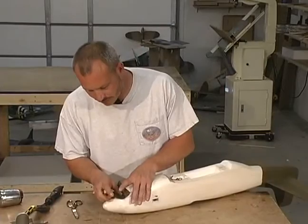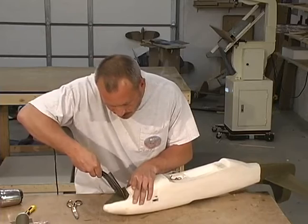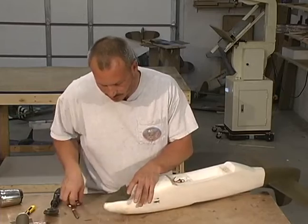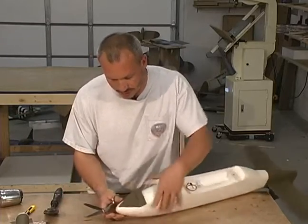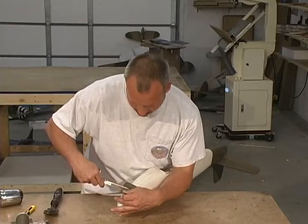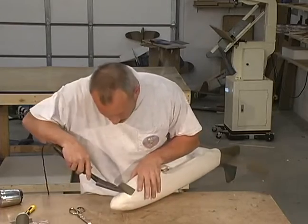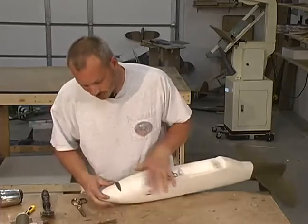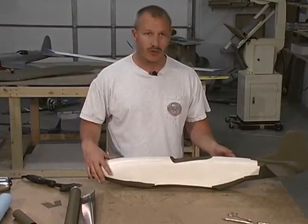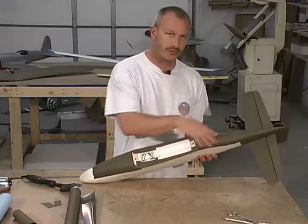Okay, I'm going to get the front scoop. Get this pushed up nice and tight. It's always going to want a wrinkle here, and I'm going to be covering that with the piece from the nose anyways. So I just get it set down and started. We got a nice smile now. All the small trim parts covered: the front of the scoop, front belly, and the rear of the scoop.